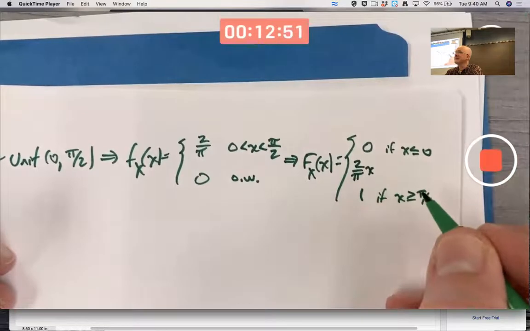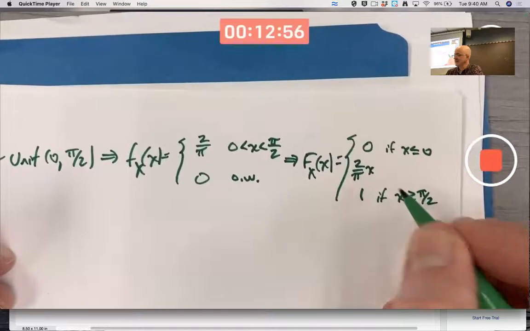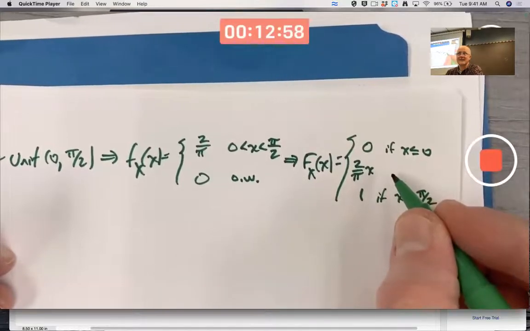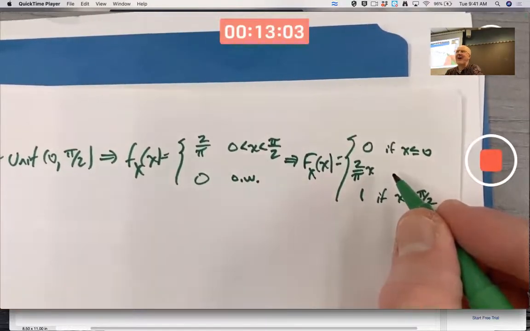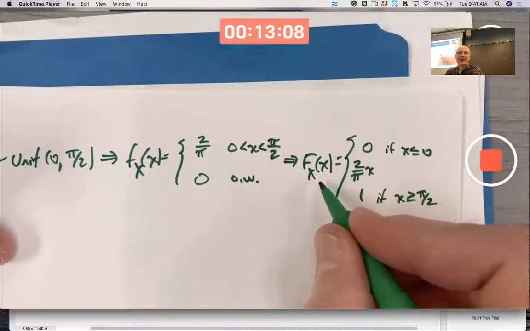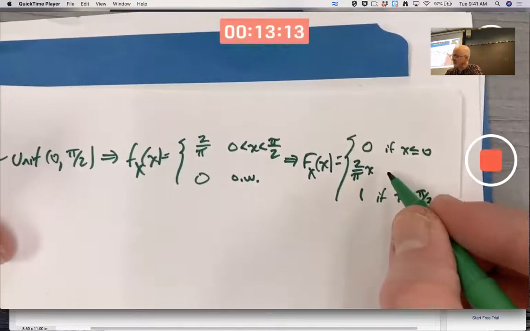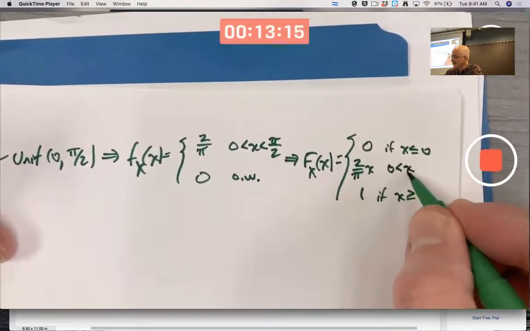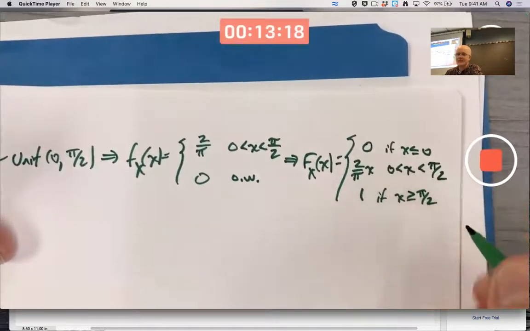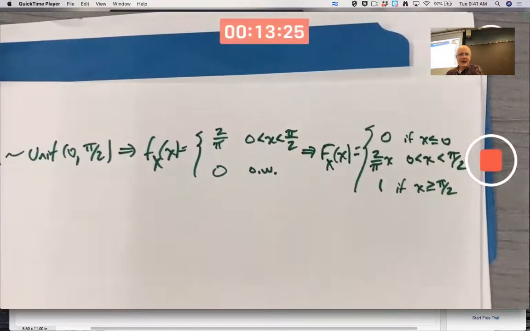Should I add a plus c when I integrate that? Should I put plus c in there? I hope you didn't. C is 0 because you want capital F of 0 to equal 0. That's why. And you want it to be continuous in this case. You want the right hand limit as x approaches 0 to be 0. So this quantity needs to be something that goes to 0 as x goes to 0. So that's the CDF for capital X.